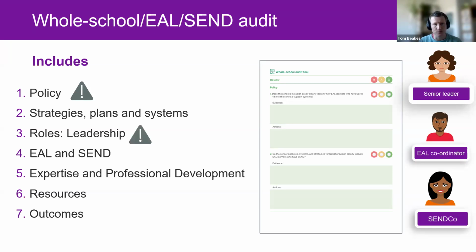And the second consideration is that the section on school leadership refers to governors, which in the UK are the body that will have oversight of the school and the school leadership overall, the board of governors. And this may or may not exist in international settings. It depends on the school. So you may want to consider replacing that with, for example, the school group or the ownership of the school that you're part of, or you could ignore it completely if it's not relevant.